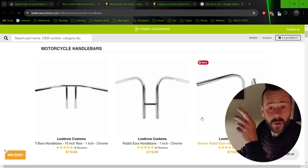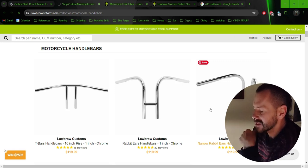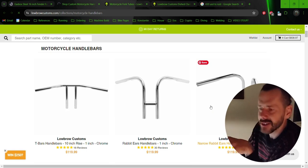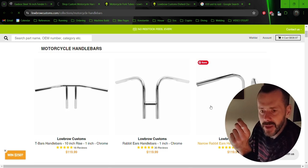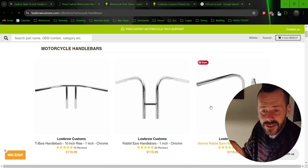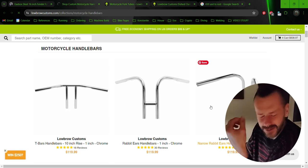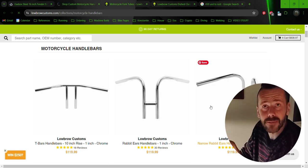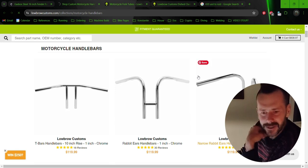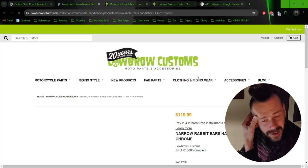Also considering an internal throttle on this one. Have a brake, so everything's gonna be internal, so the only visible cable would be the clutch. There was a time I was looking at the twist internal clutch as well. I think that I saw it on one of those biker build off shows, and it was the blondie, the British guy living in LA. What was his name? Kind of punk fella.